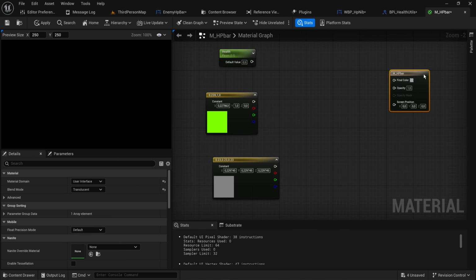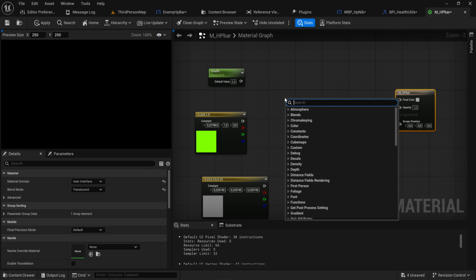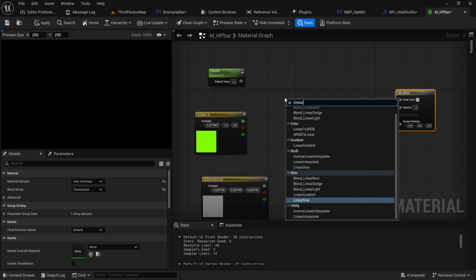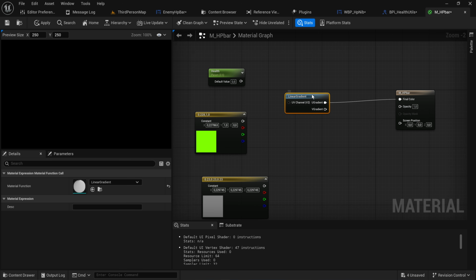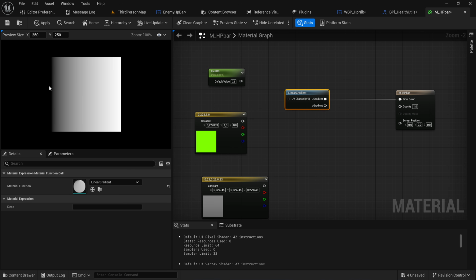Now, the simplest implementation of all this is just to add in a linear gradient. And you can see if I plug this into there for the U gradient, it shows left to right a black to white gradient, which is exactly what we are looking for.